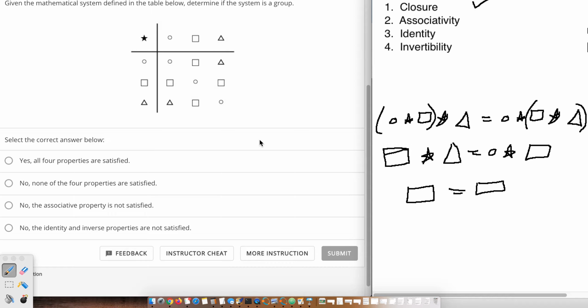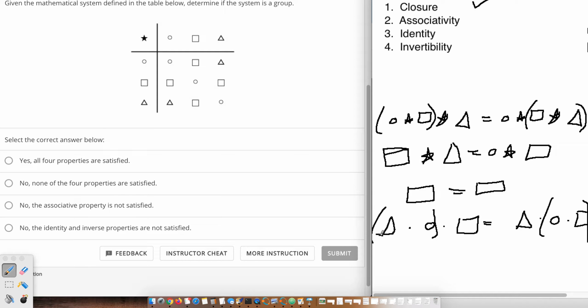So let's just do one more for good measure. Triangle. I'm going to use dots instead of drawing the stars, okay? Let's mix it up. Circle, dot, square. See if that's equal to triangle, dot, circle, dot, square. It's stars instead of dots, I'm just saving myself some time. So parentheses around those two. Let's see if it's the same thing as parentheses around the other two.